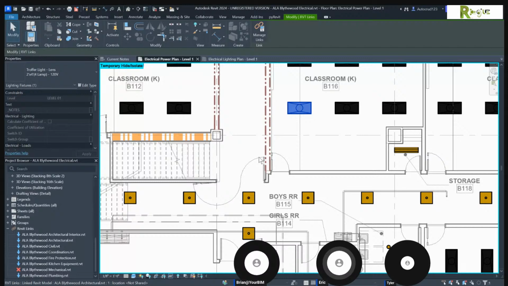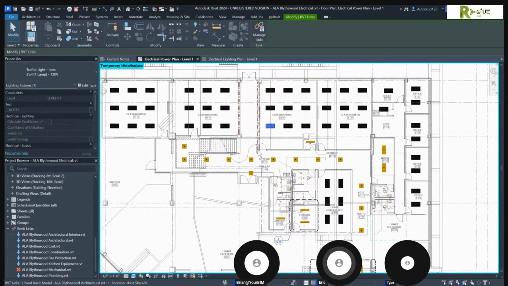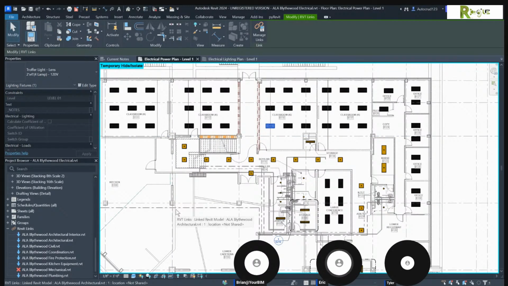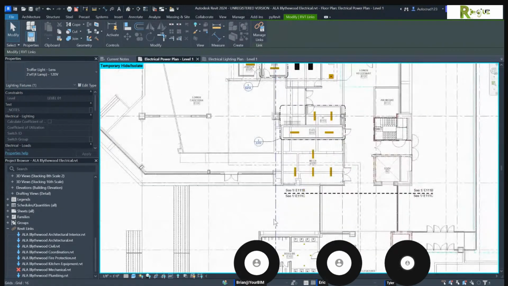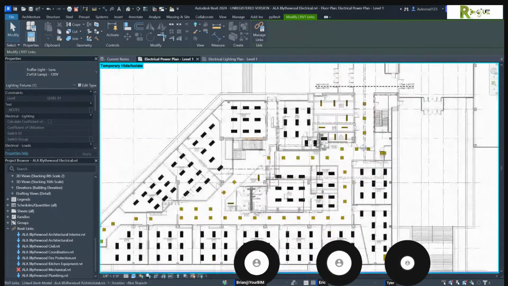Zoom out a little bit. Is the 2x4s and 2x2s all they have in there, or is all they have 2x4s? All they have was 2x4s. They didn't do any 2x2s. They didn't do anything in corridors at all, and they didn't even do all of the rooms. So some of them that we did, we just left how we had it. Yeah, that's fine.